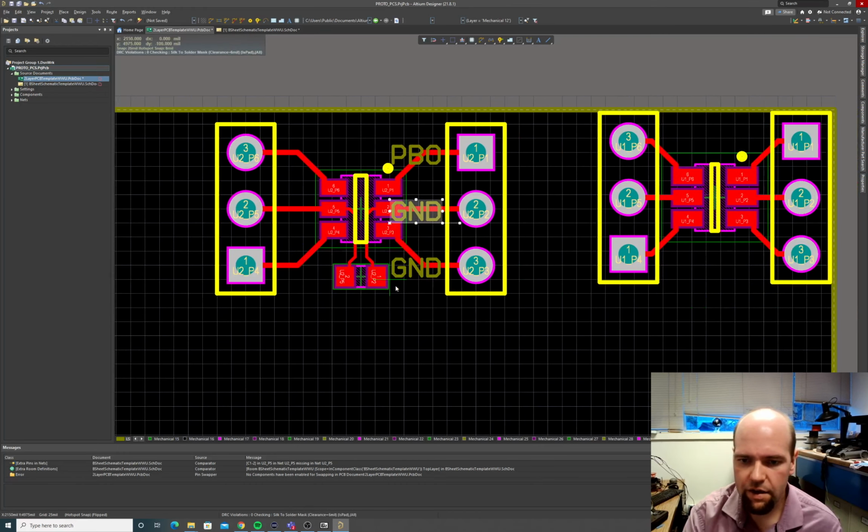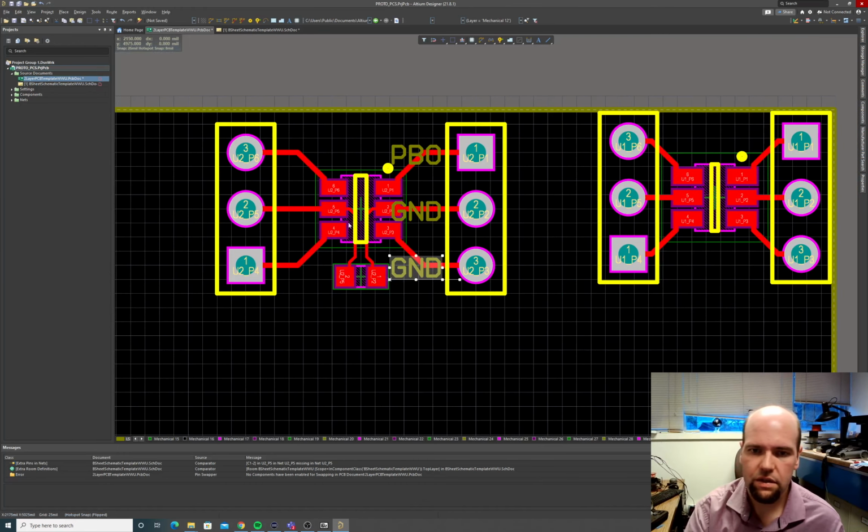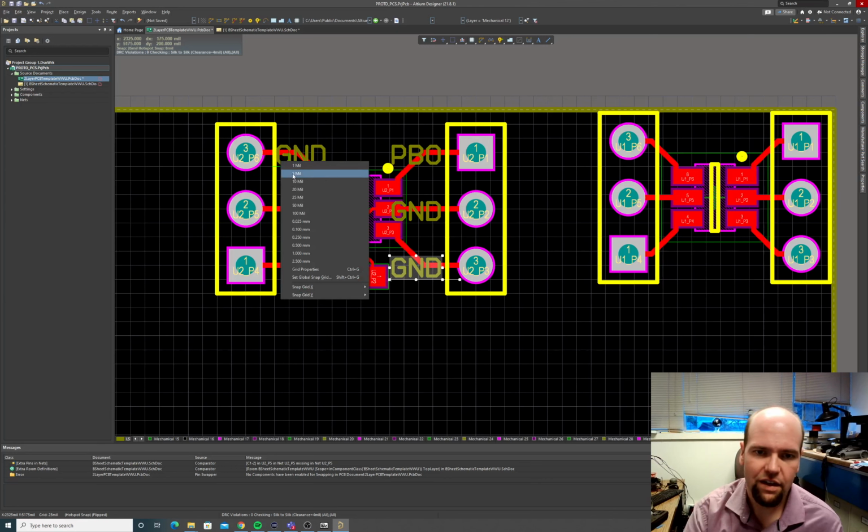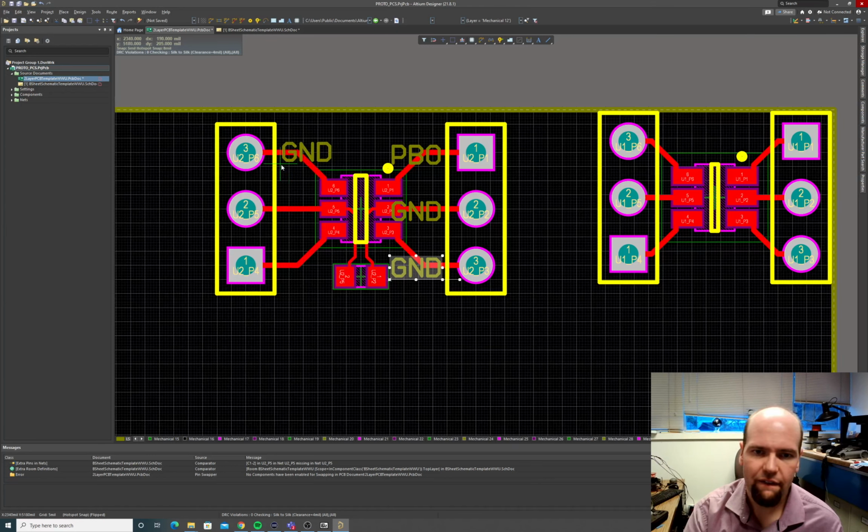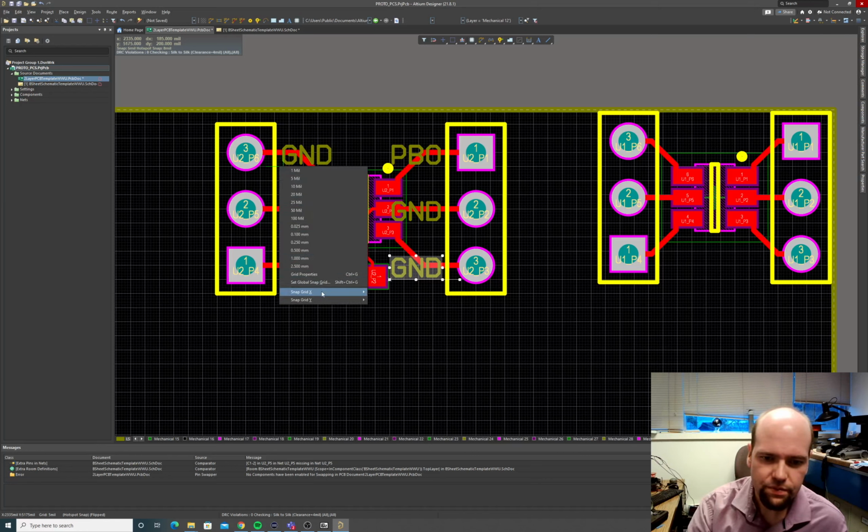And for now, I'm just going to place these other ones, and then we'll change the values of them later. I don't like that. Actually, one thing we can do, we can set the snap grid X to 5 mil.